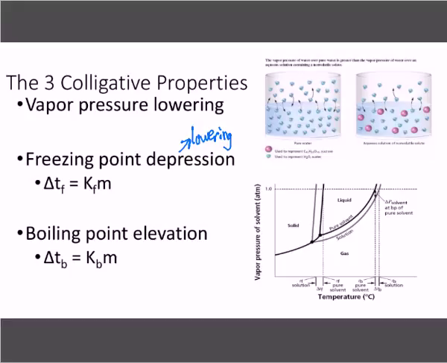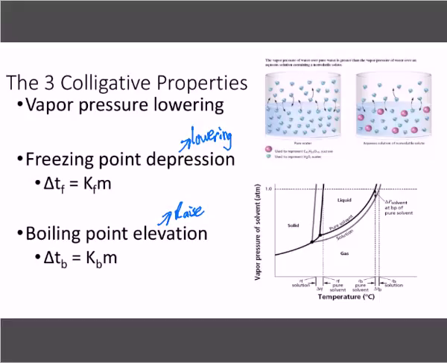Okay? Boiling point elevation, what does it mean to elevate something? Bring it higher. Right, you raise it. So on the flip side it can happen. If you cook pasta, does anybody add salt to the water while they get it to boil? Now, part of that's going to be a little bit of flavoring, but if you added enough, you could actually make the boiling point go from like 100 degrees Celsius to like 103. What's that going to do for the cook time of your noodles? It's going to make it go down, right? Because they're going to cook faster. They're cooking at a higher temperature. All right? So these are the different effects that they can have and why they're so important for us.